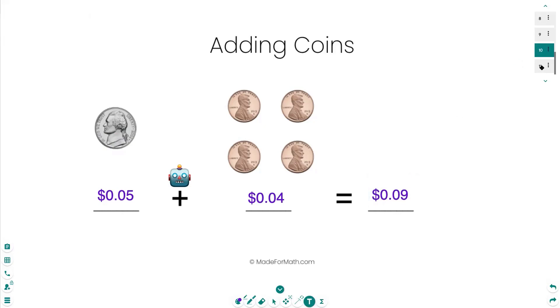I'll go ahead and show you another example. So here I'm starting with a dime. And I know that one dime is worth ten cents. And here I have another dime. One dime is worth ten cents. And right here I'm jumping to another coin. I'm going to jump to the nickel next. And I know that a nickel is worth five cents.